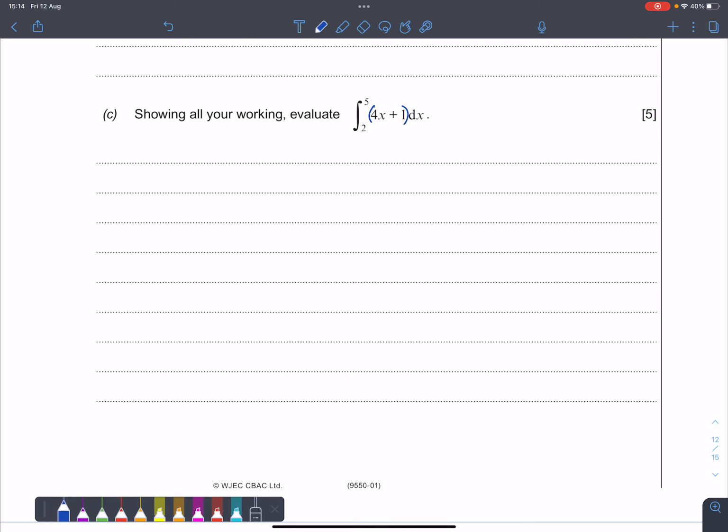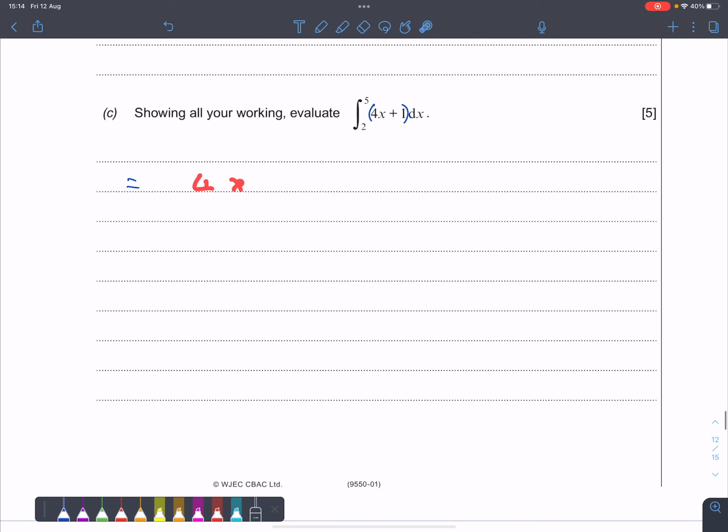First thing I'm going to do is to do my integration. So they're both in integrable form, which is perfect. So 4x will integrate to 4 times the integral of x, which is x squared divided by 2. So 4 halves are 2, so we get 2x squared. And then plus 1 will integrate to, so any constant integrates to that amount of x's. So 1x or just x. So plus x. And that is between 2 and 5.